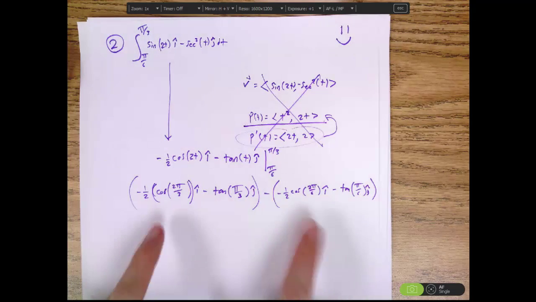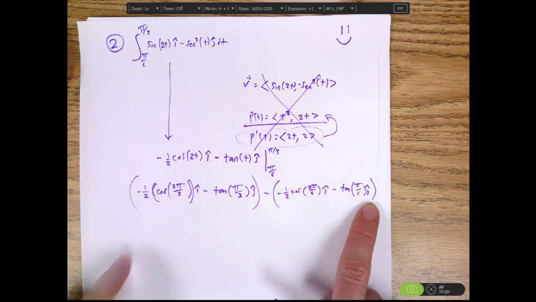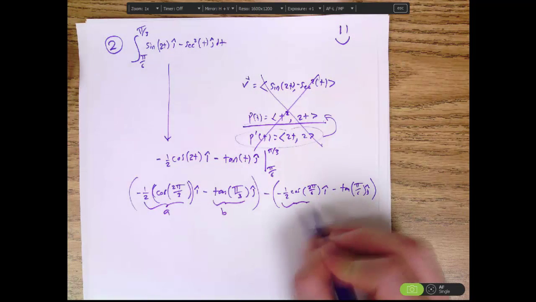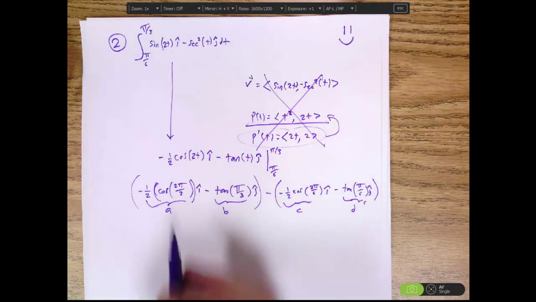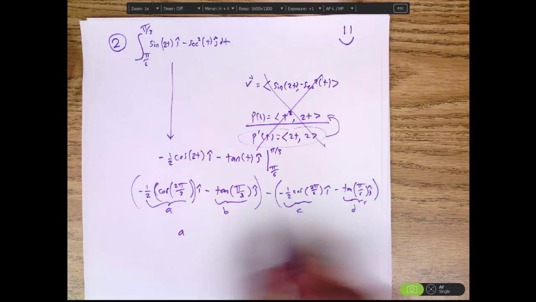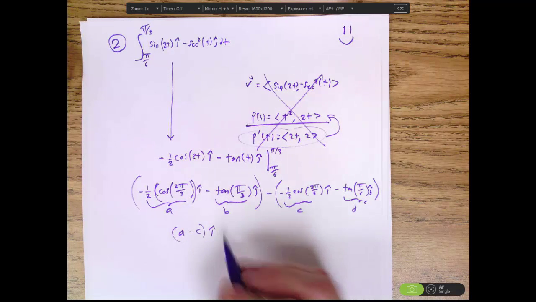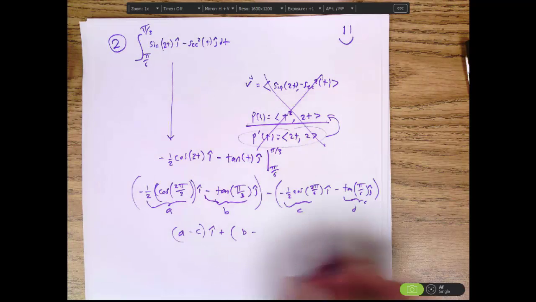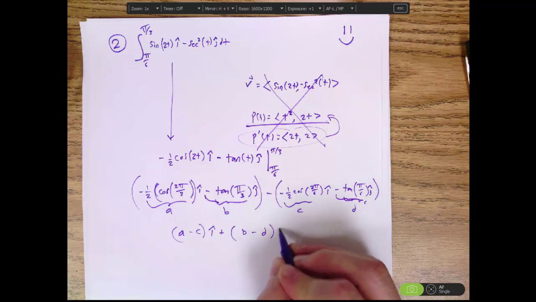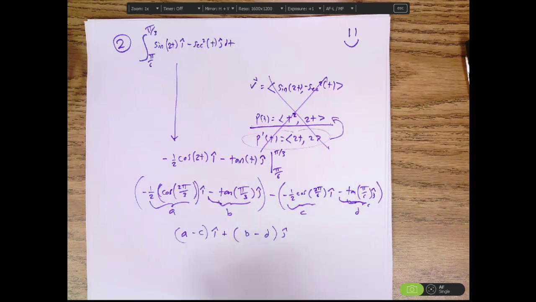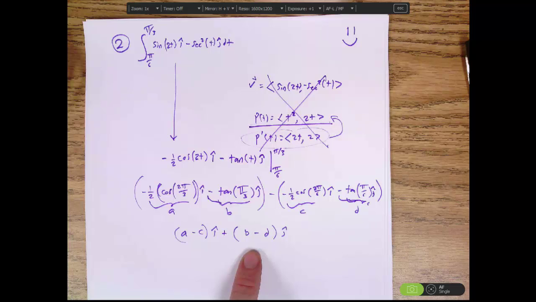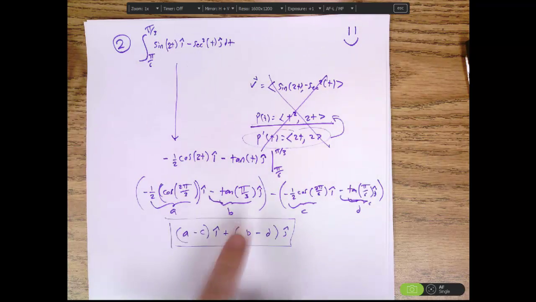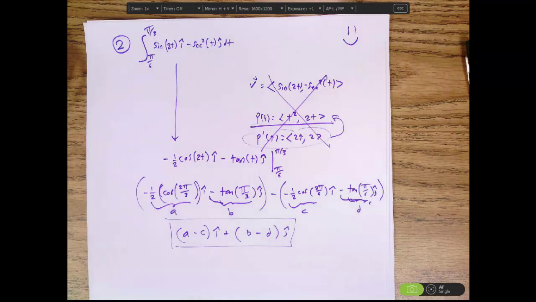All right, remember, the i hat ones are the x components and the j hat ones are the y components, so you can't just combine all of these values together. I'm just going to call this value A, this value B, this value C, this value D. So if you combine the two x components together, we've got A minus C, and then we've got B, let's make the B include the negative sign, B minus D, j hat. So A, B, C, D are all just numbers. So this is a vector for sure, but it's not a vector equation that's a function of time. It's just a constant vector. And that's what you would imagine it to come out with if you think about what we talked about initially up here. Okay, good luck.